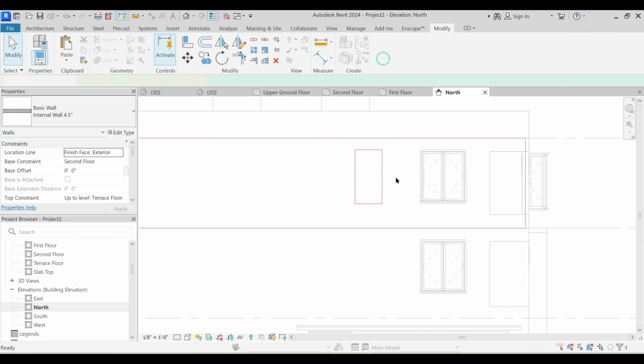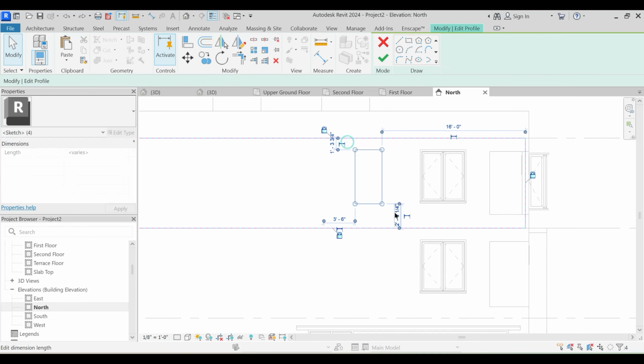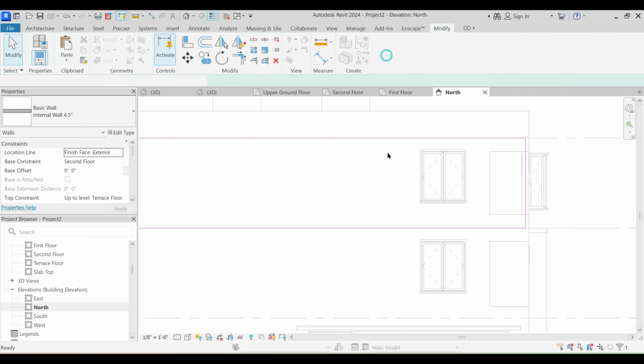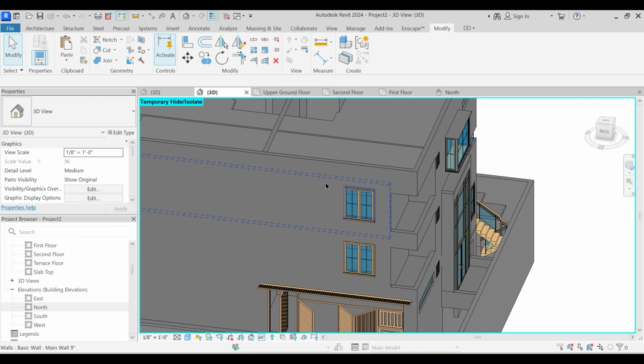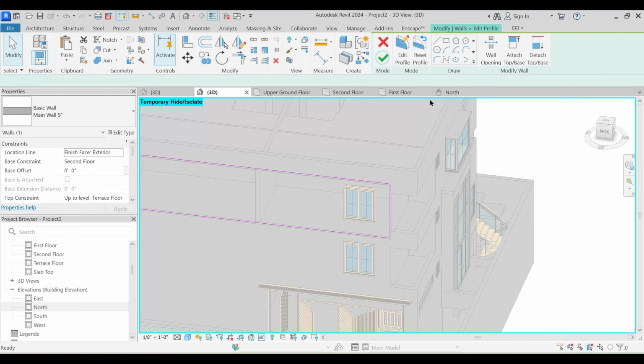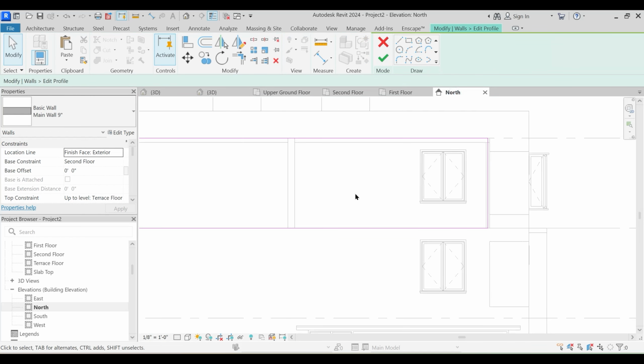Okay, and just finish. Oh, we did it into another. Control X and finish. Let me just go to 3D and select this wall and then edit profile and then come to that particular north elevation and paste it.